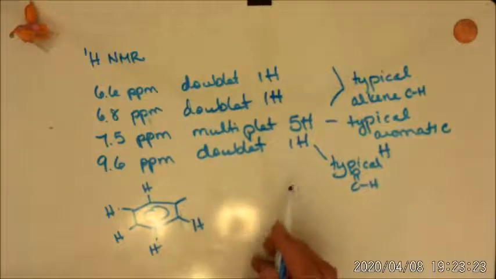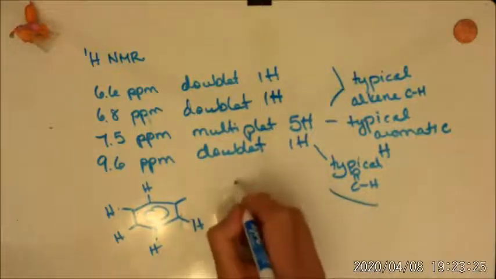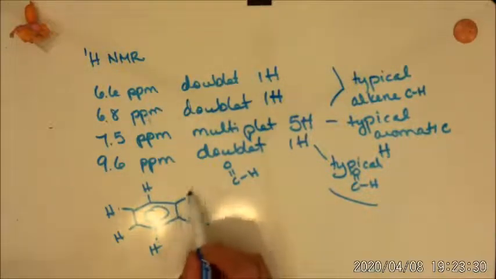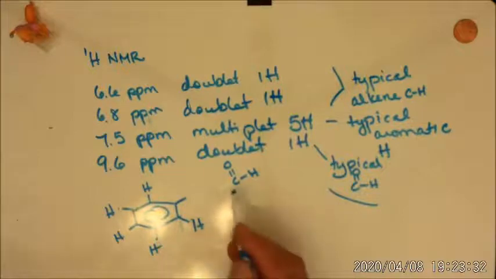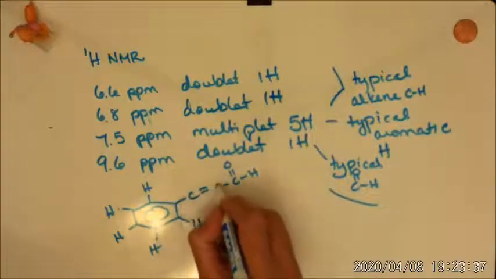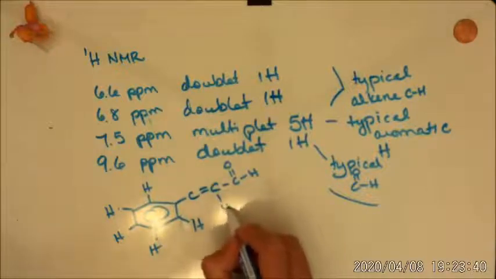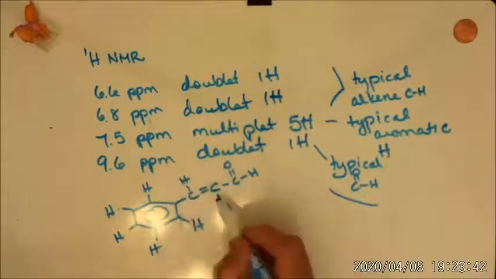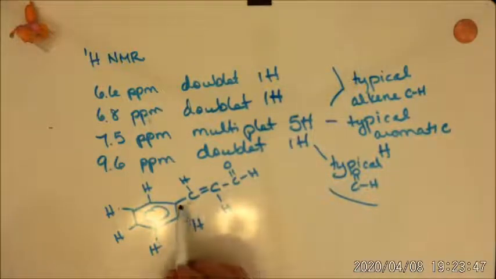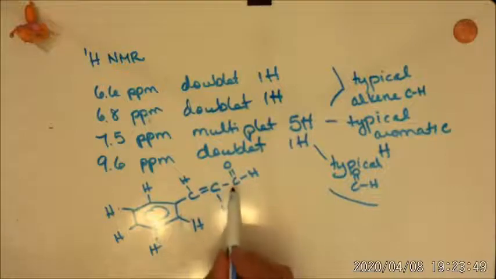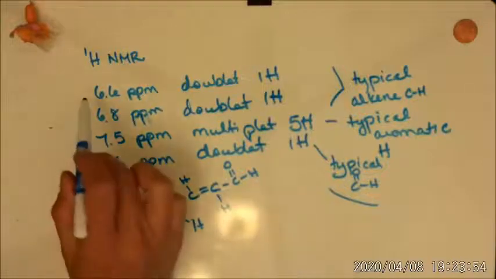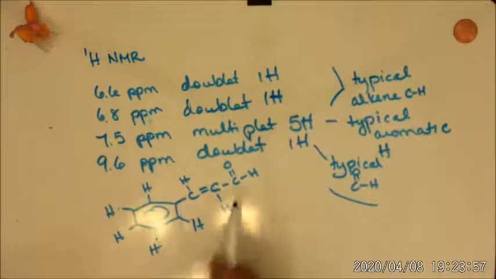Now, I have an aldehyde right here. That's basically truncating my molecule, because if I put it here, where am I going to put the rest of my alkene? So it's got to be at the end. So I have an alkene here. I have one hydrogen and one hydrogen, and I can write CH. That would explain the difference. This one is deshielded by my carbonyl. This one's deshielded by my aromatic. So they're not identical. They're separate.